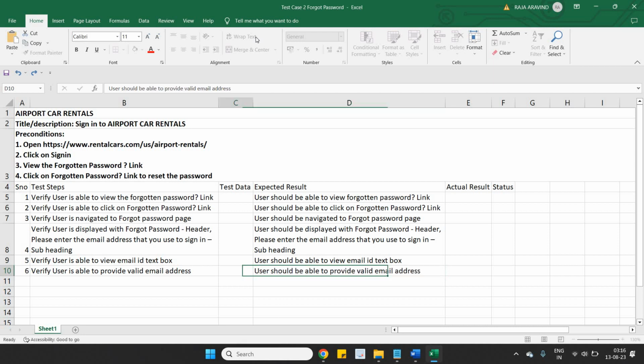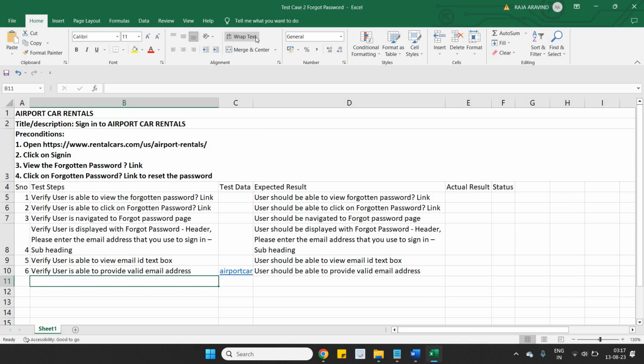User should be able to provide valid email address. What is this valid email address? Let's say some airport car rentals @gmail.com. Okay, this would be our test data.